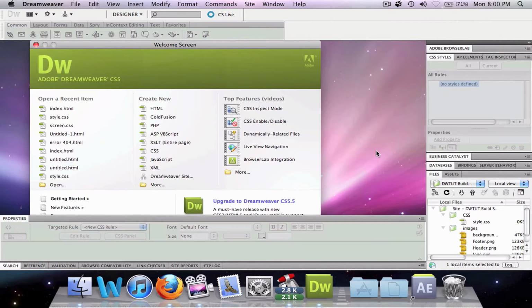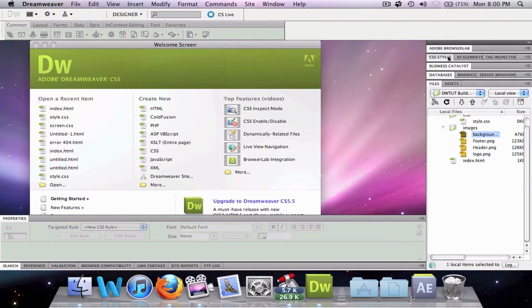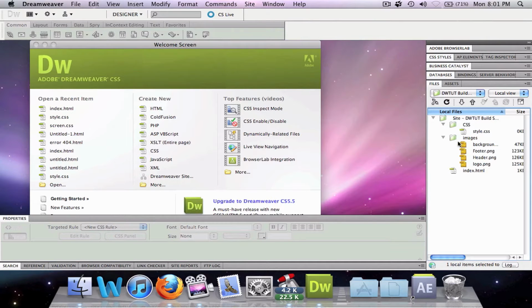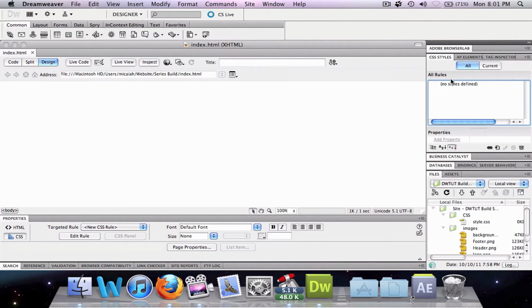Open up Dreamweaver, and as you can see, Dreamweaver automatically knows that I inserted images into my images folder. And if you remember back in tutorial 4.3, we went through Dreamweaver setting up this site. So first of all, you want to open up your index.html. First you want to link a CSS style sheet, the one we already created.